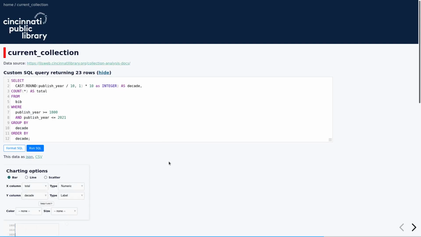I had shared this with, I think, the Code4Lib forum, and someone came back rather quickly and sent me this query, which looks a little hairy but is really not that terrible. It breaks up the published year that I showed earlier on the bib records into decades.